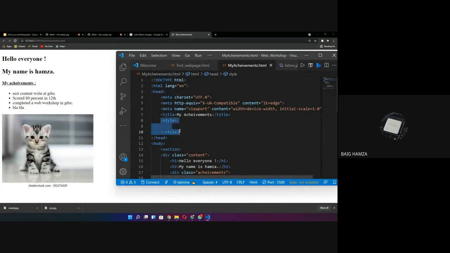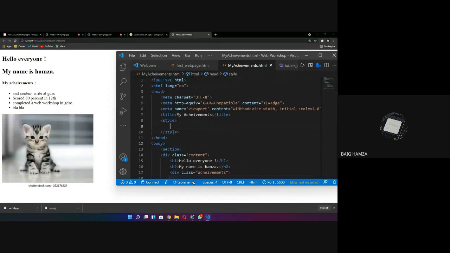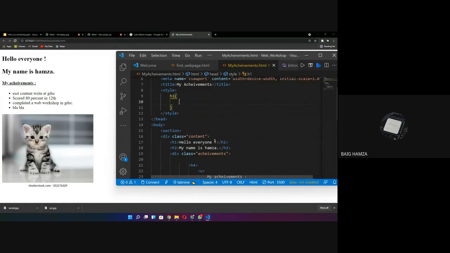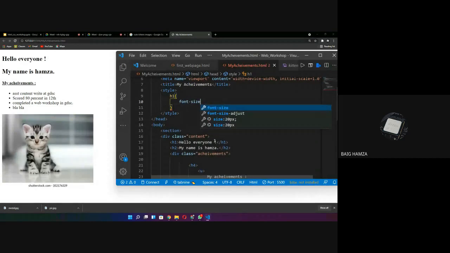Okay, so moving forward. Now we have our style tag. Inside this style tag, let us say I want to access H1. So what I do is basically type H1 over here. More details about that coming forward. Just simply type H1 with curly brackets. Inside the curly brackets, I can directly specify the key. Let us say I want to change the color this time as well. Or no, let us say I want to change the font size. So I'll just be typing font size. Colon.